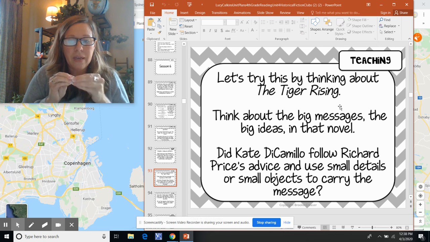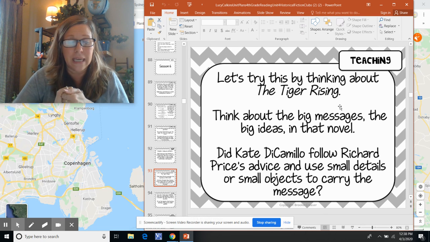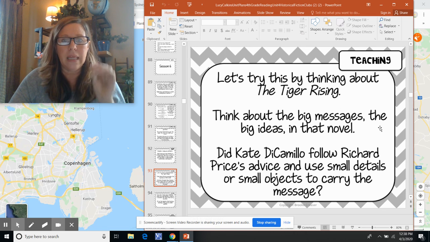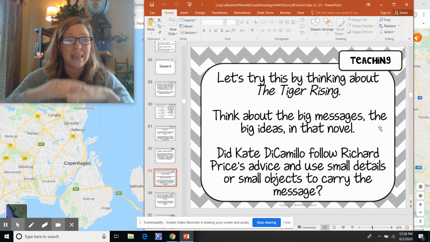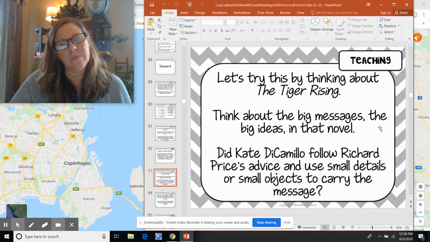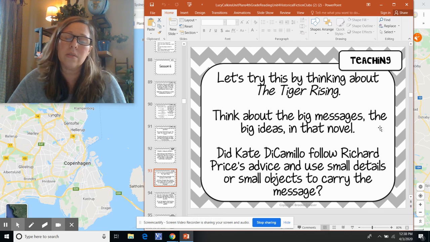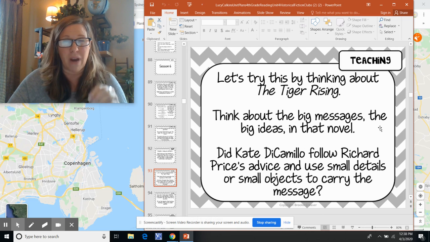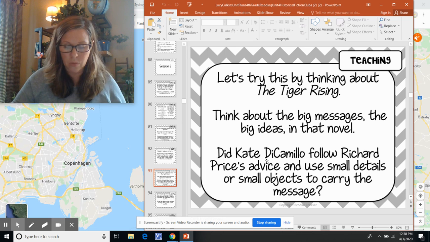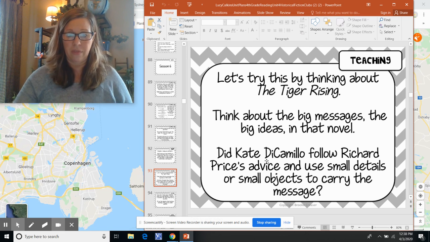And those small things, those small objects or details that were in that book, or remember the suitcase? Okay, that was a symbol. That was a small object to represent that bigger picture of not keeping things inside. Remember the tiger in the cage? That was also a symbol or a small detail. And remember the rash? Anytime he got upset, he would have that rash come out and he would itch that rash. Keeping those feelings inside. Those are the small things. The bigger picture was keep letting your feelings out, or the theme of it.